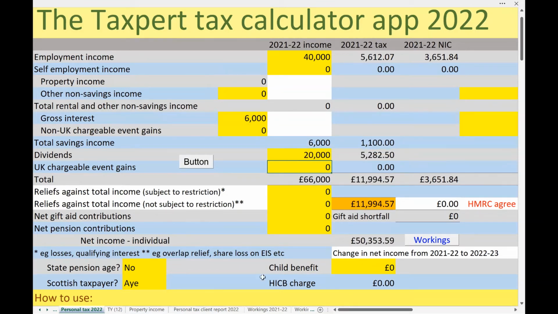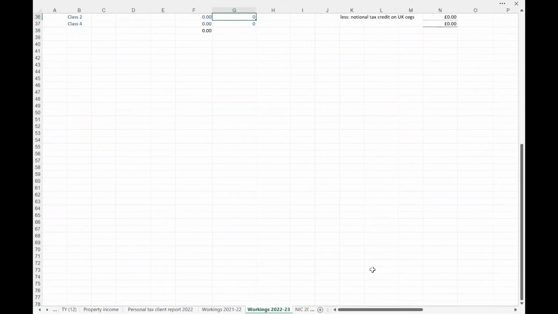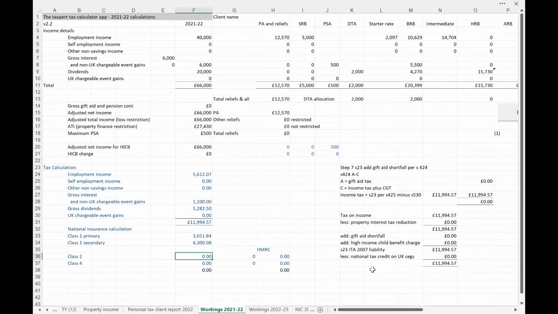And we've got that figure. If I now look at the workings, I'm looking at the 22-23 workings. So I think I wanted to have the previous workings, and that I'm not getting to the right figures here. Yeah, there we've got it.